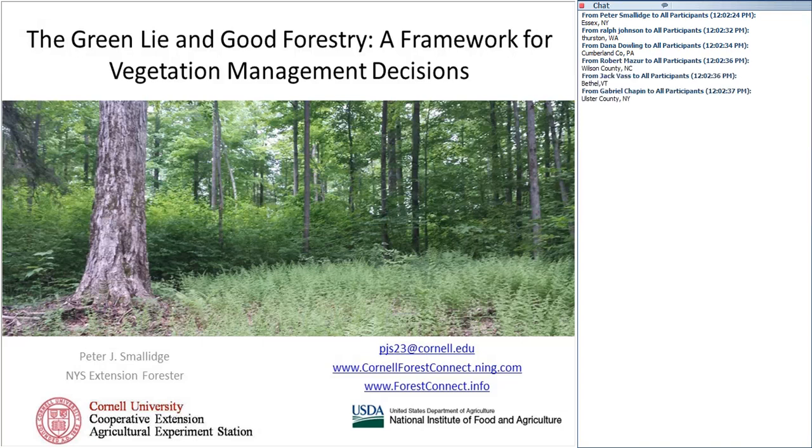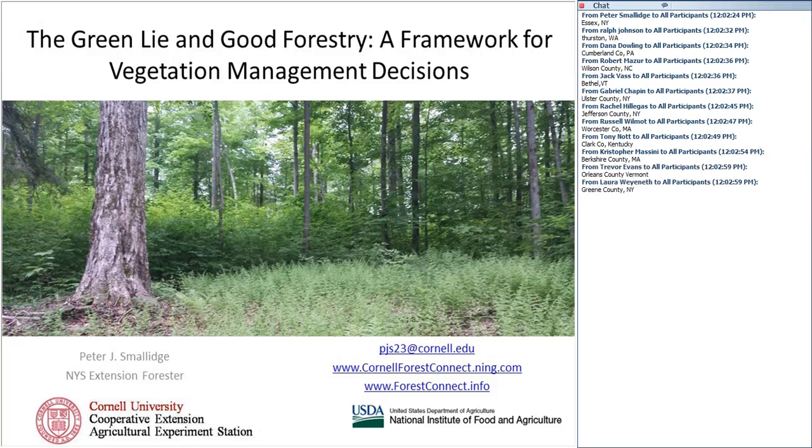That'll do a couple of things. That will make sure that you know how to use the chat window. So if you are listening and you don't see counties and states scrolling in the lower right-hand corner of the screen, then you need to click on the chat icon in the upper right-hand corner. We have a nice distribution, it looks like: Washington and North Carolina and New York and Vermont and Tennessee, so this is great. And we'll go ahead and get started.